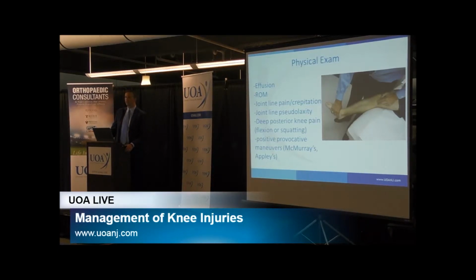On my exam, again, I'm looking for an effusion. I want to know what their range of motion is. If they have an inability to fully extend their knee, I'm concerned about a bucketed meniscus, especially for an acute injury. I'm looking for really pain where that meniscus is. So at the joint line, do they have pain medial or lateral right over the joint? And really, as you extend it posteriorly, oftentimes a posterior root tear or a posterior tear of the meniscus may be most painful just at that joint line in the back of the knee.